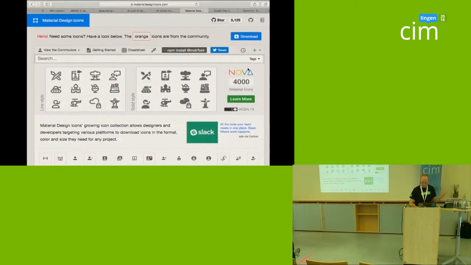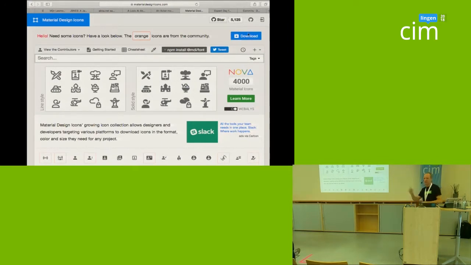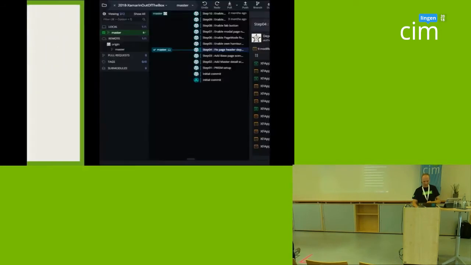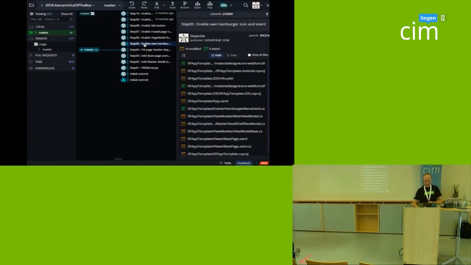There's a download button somewhere. Here it is. If you press that, you get the font. Even so, if you still want to, each icon is created with a PNG, so if you want images, no problem either. I think also the vectors are there too. All right? So for our application, we need to add this font and use it.